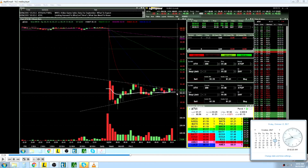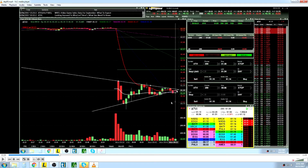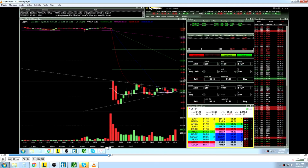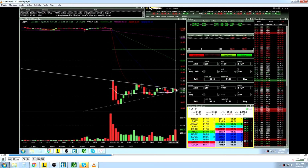So that was 10-9. So this will be 16. Oh, so let's see. I was thinking about a short right about here. When I was thinking about this for a short, it still looks better for a long because the price is already above the VWAP, and for some reason I'm trying to short it as it breaks VWAP. And even if it breaks VWAP, that doesn't mean anything because it's got to close and hold below VWAP for it to really mean something. So I think I'm taking unnecessary risk on that. I kind of traded against the pattern. It wasn't the best short, but it definitely looks better for a long.